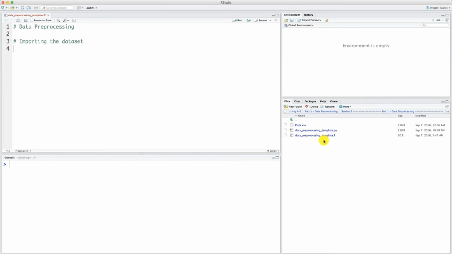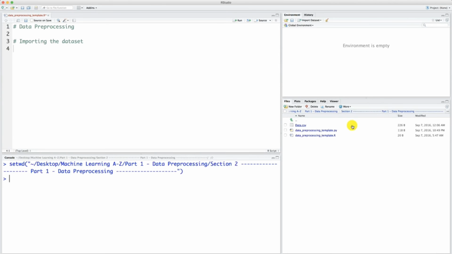And now to set this working directory on R, you need to do one more thing. You need to click on this More button here and click on Set as Working Directory. And here it is. Now we know that this is the right working directory and we are ready to start importing the dataset. Okay, so to do this in R, what we need to do is very simple. We will just need one line of code. So as in Python, we're going to call it dataset. So that's the variable that will be the dataset itself.